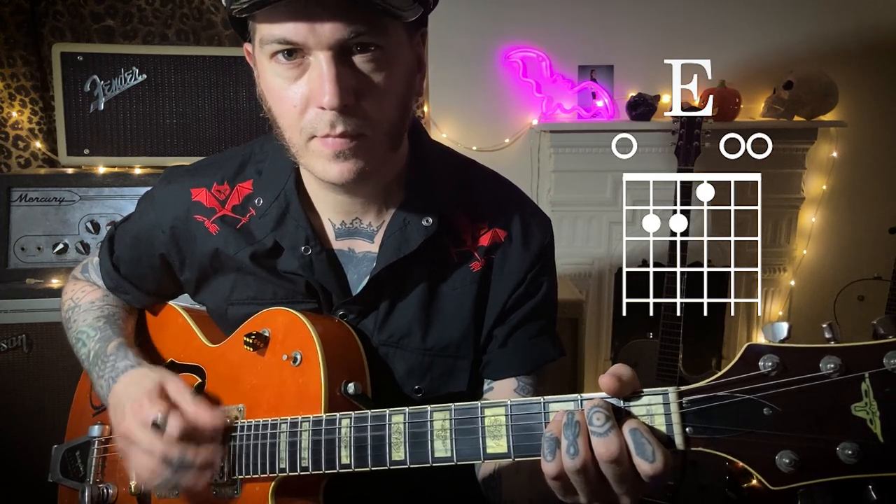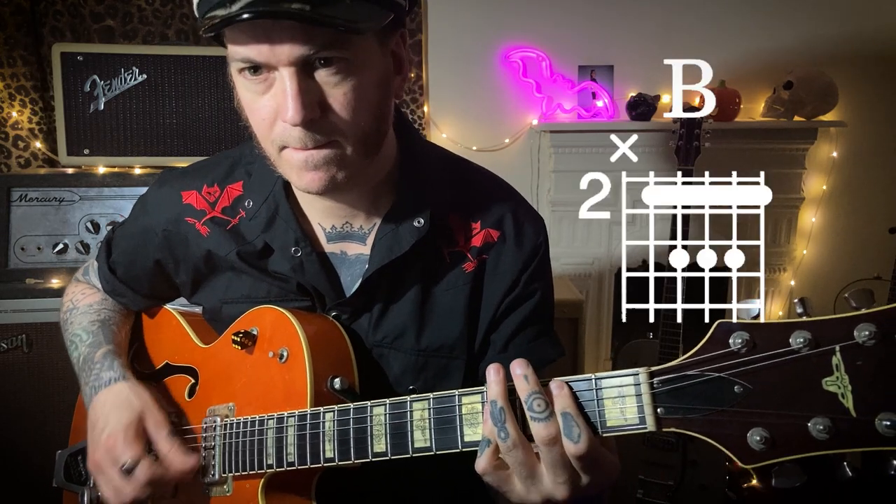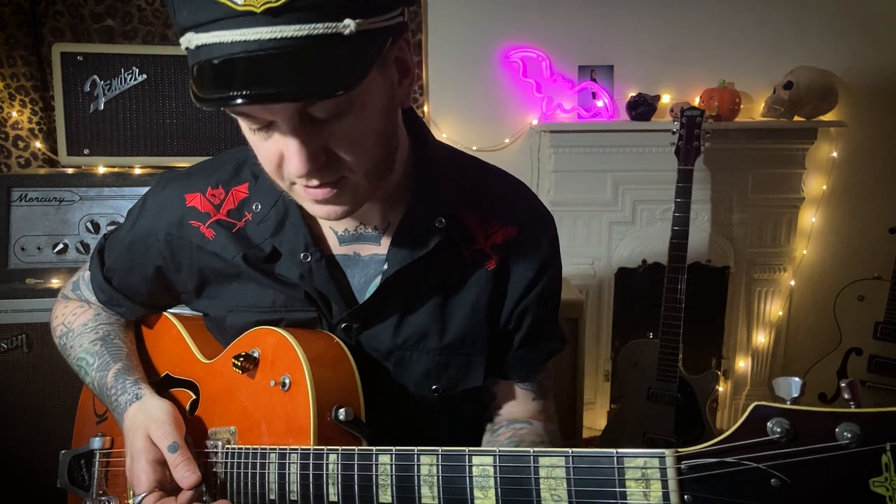When it gets to the 'let's rock' bit, we do play like a 12 bar - the standard 12 bar. We've got the E. The second guitar is going up high and we're using this little shape here, which is just the top part of the E chord but we're playing it up here - 12, 12 and 13. We're going to see this shape a lot in this tune, so if you can get that you can get the rest of it pretty much.